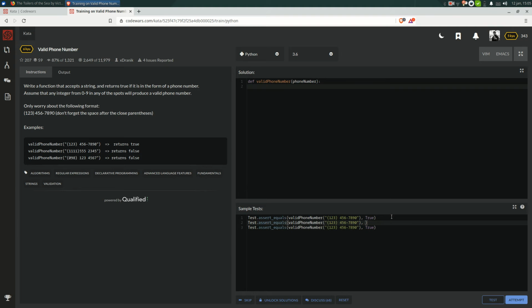So we'll make 2 false ones, and we can just copy it from the instructions. Doesn't matter which numbers, and without the dash. This one is just like this.